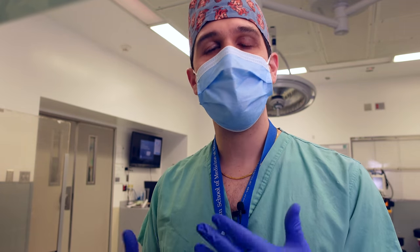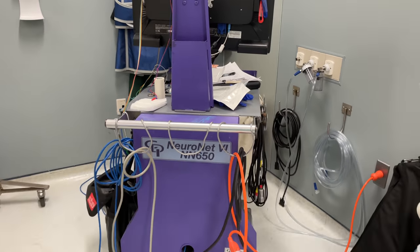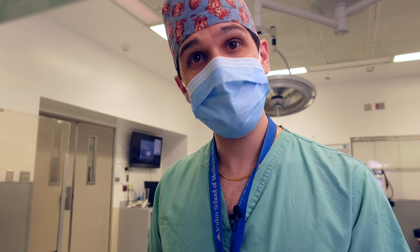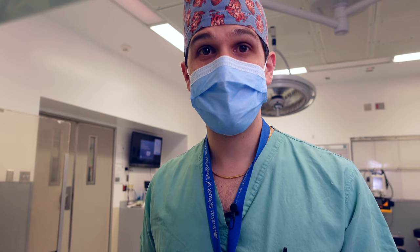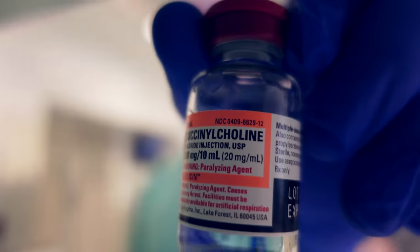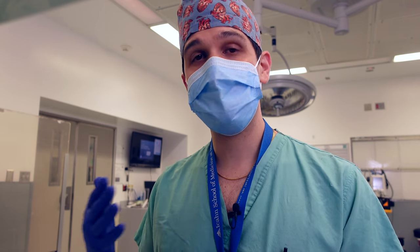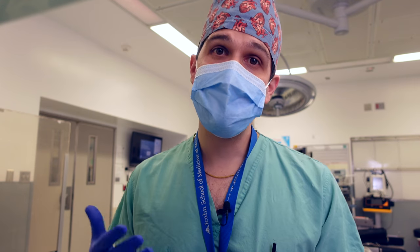The reason I'm not planning to keep the patient paralyzed throughout the case is because there will be neural monitoring to assess for changes in somatosensory evoked potentials or motor evoked potentials — so I can't have the patient paralyzed for that. However, I will need paralysis for ideal intubating conditions, which I'll achieve with the short-acting paralytic succinylcholine. I'll also draw up a small dose of the non-depolarizing, slightly longer-acting paralytic rocuronium, which can facilitate exposure as the surgeon reaches the operative area, though I don't plan on this lasting very long.